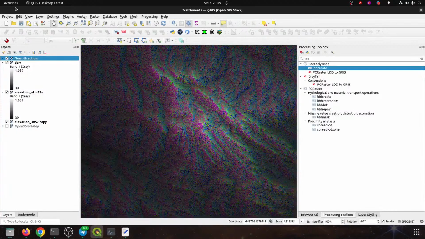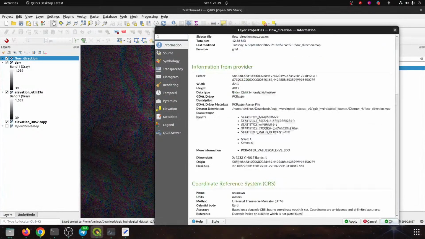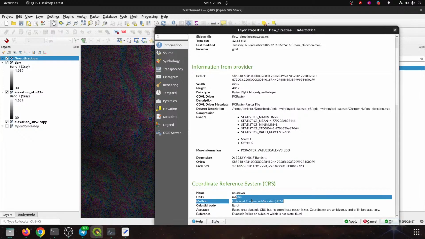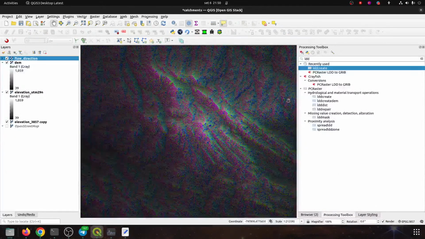Oh, looks cool. Let's have a little look at the coordinate reference system. Okay, so now we're in UTM. That looks a bit better.